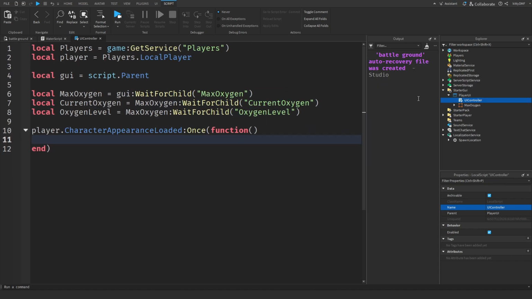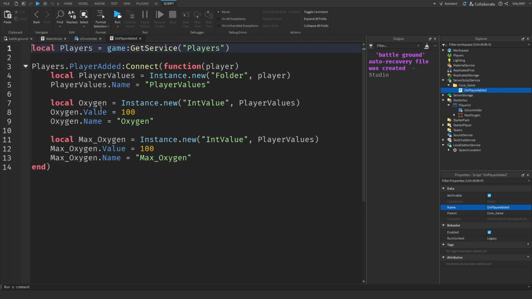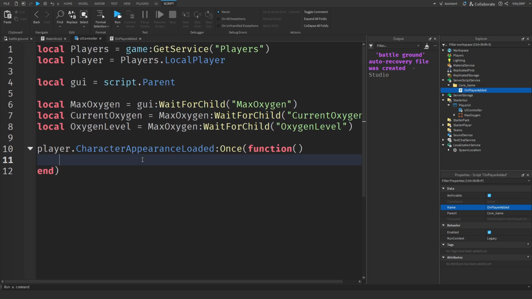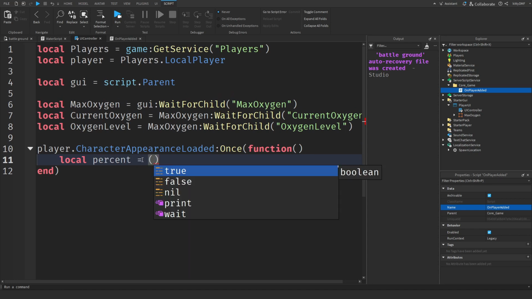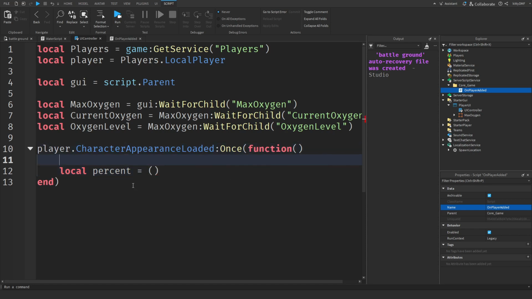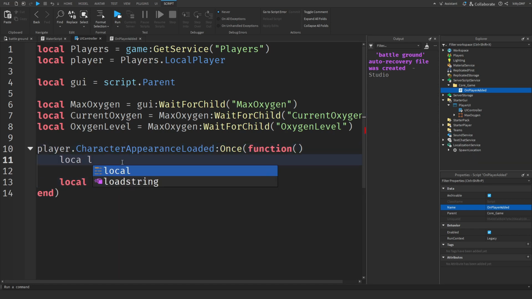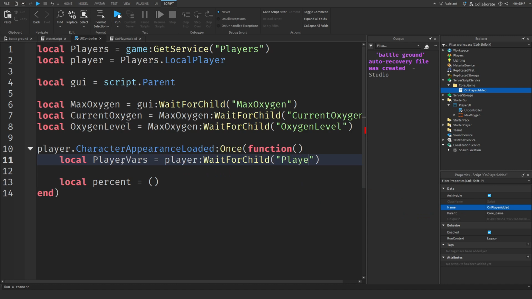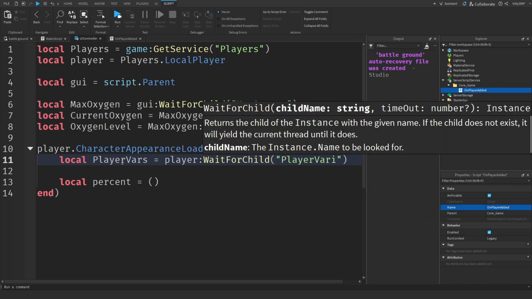Okay, now what are the variables I added? So oxygen and max oxygen. So first of all, let's define the difference between them. Before that actually, let's define the variables in our player. Equals player wait for child player variables.